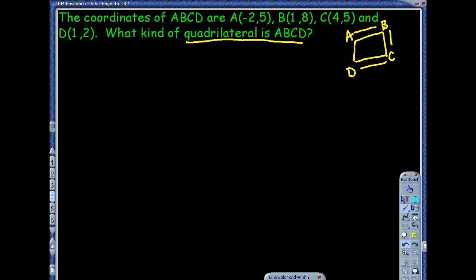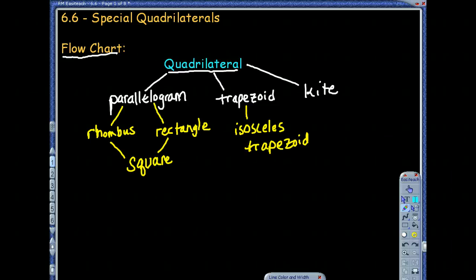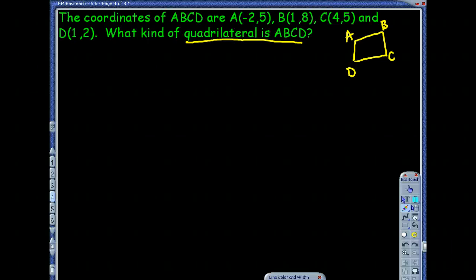Okay. All right, now, Mrs. Palermo, we have learned so many things about these quadrilaterals. We don't know if this is a parallelogram. Really thinking about our broad spectrums first, we don't know if it's a parallelogram, we don't know if it's a trapezoid, we don't know if it's a kite. And then if it is a parallelogram, we have to get more specific if we can too. So we kind of need to maybe eliminate things to narrow it down.